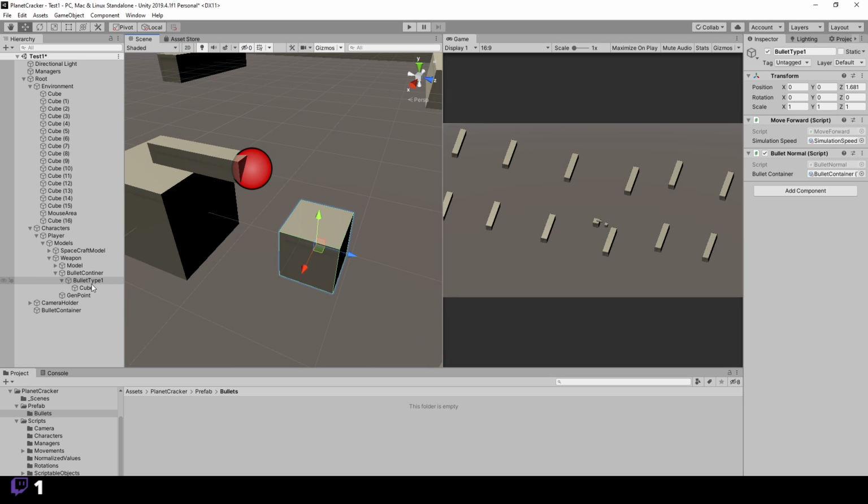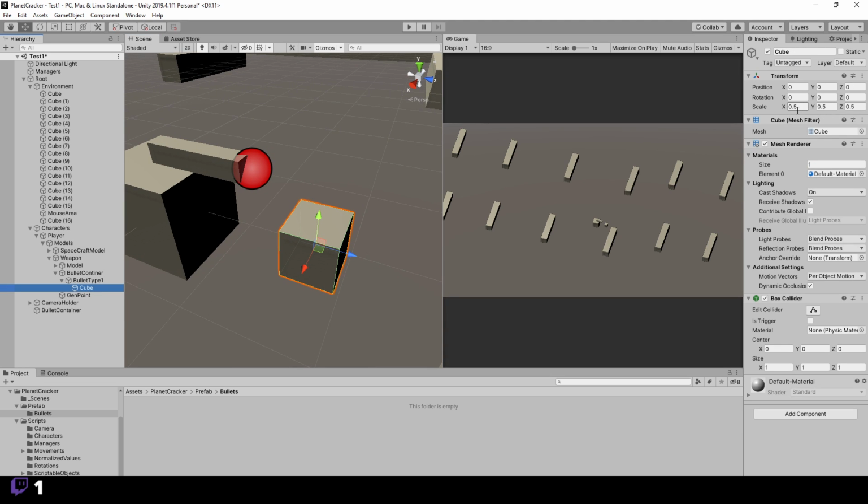Let's actually make it smaller. Smaller as in 0.25. Yeah, sure, fine. That looks like the exact size. So one is to one.